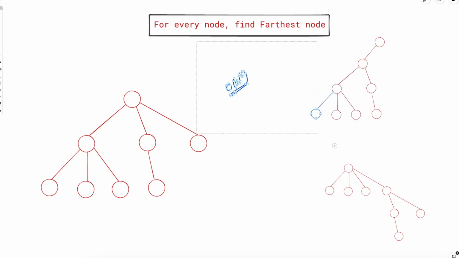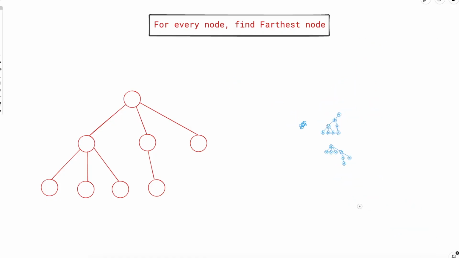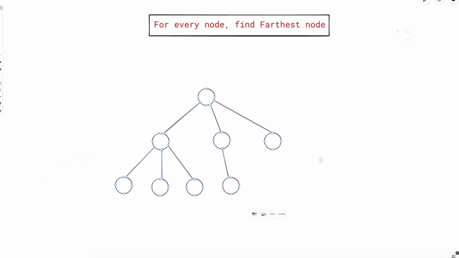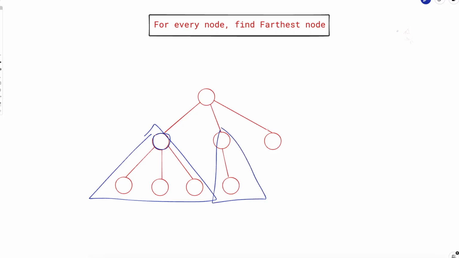Now first of all, what do you know about this tree? With one DFS you will know the farthest node from this node, and not only that, you will also know the farthest node from this node in the downside of the tree, right?